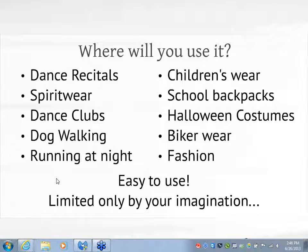It's important to note that this does not meet the safety regulations again. You'll want to refer to our 3M reflective fabric if you're embroidering for police and fire and anywhere where safety standards are a concern. This is just for added visibility and fun effects. So if you're looking for those applications, stick with that 3M silver reflective material. We also carry that.